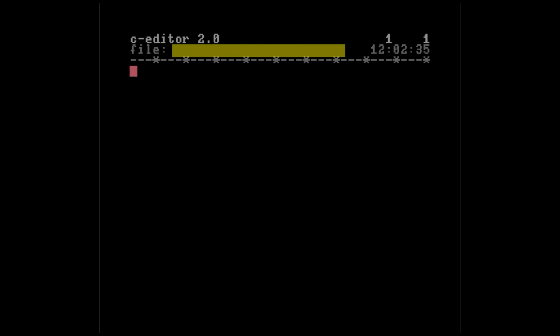Well, we need to start a new file because right now there's no file in the editor. As you can tell, next to the file prompt, it's blank. So we're going to press F5, and this brings us into what I call command mode, where we can enter commands. And the commands are just single letters. So we're going to press N to start a new file. It's going to ask us how long we want each line of code. And you can put a value here between 40 and 80. To be honest with you, 80 is pretty much the only answer you want to put for this prompt. So we're going to type in 80 and press enter.